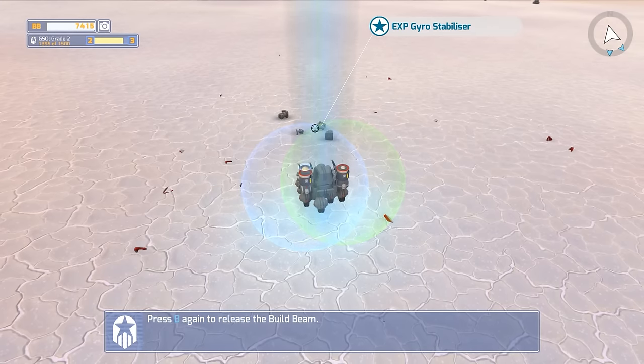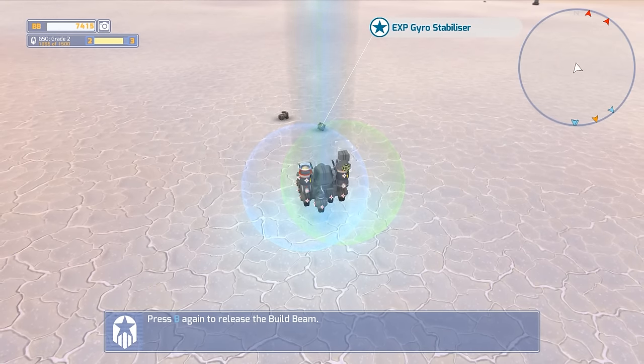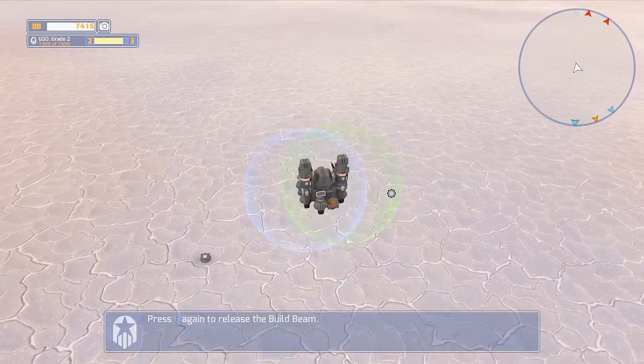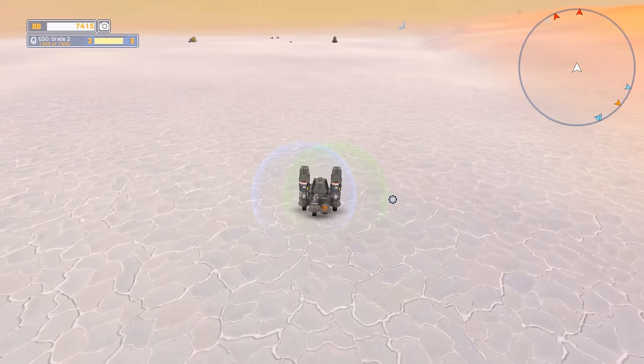Okay, now we can put these on the back. Oh, there's only one. And we got one of these. We can put that on here, and we could do that and that. Oh, there's a gyro. The gyro would probably help out a lot. Mm-hmm. So now we're a little more stable.